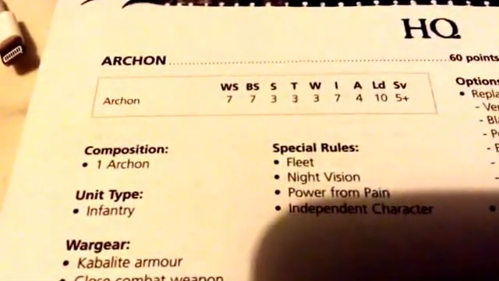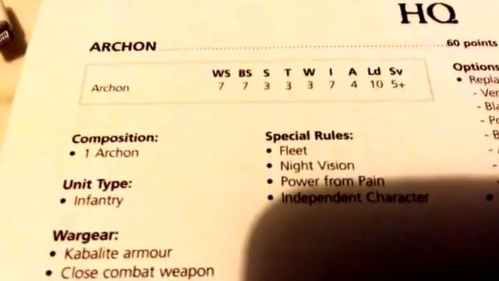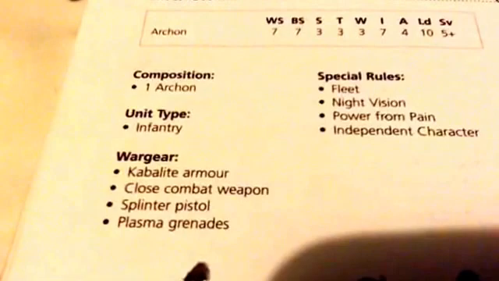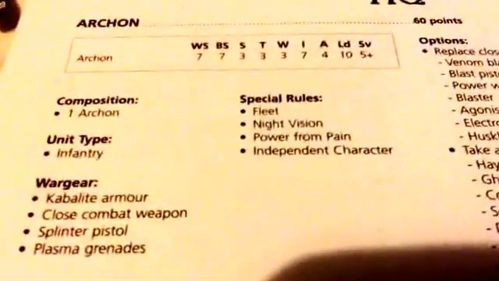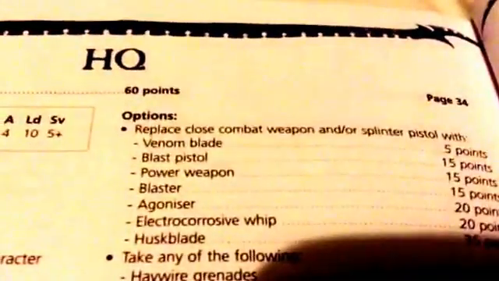He is weapon skill 7, ballistic skill 7, strength and toughness 3, 3 wounds, initiative 7, 4 attacks, leadership 10 and a 5+ armor save. Carbonite armor, close combat weapons, splinter pistol and plasma grenades, so pretty basic. Fleet, night vision, power from pain, independent character. He costs 60 points with this, and you can upgrade him pretty extensively actually.